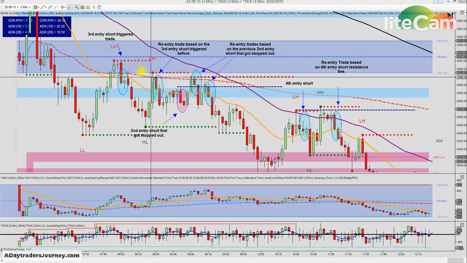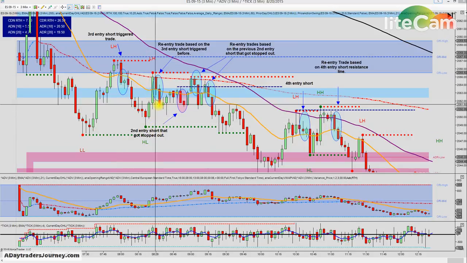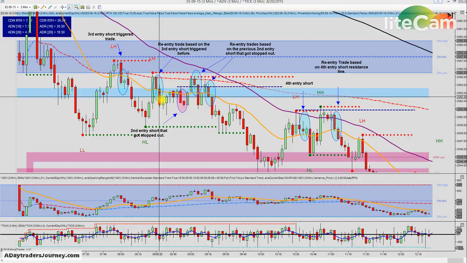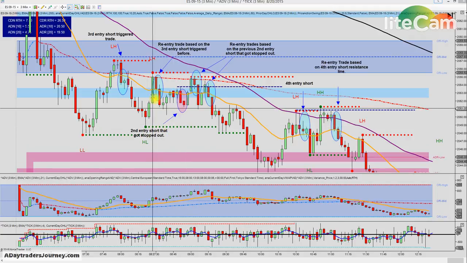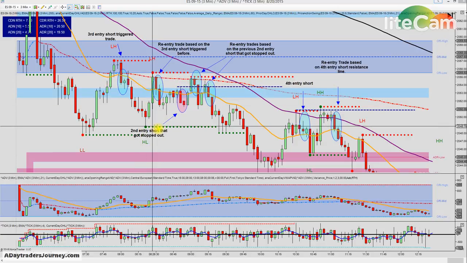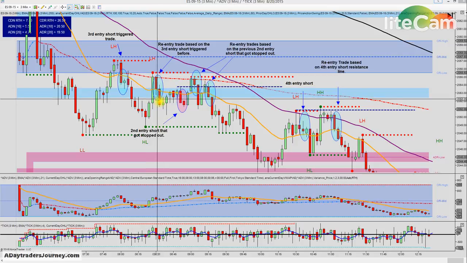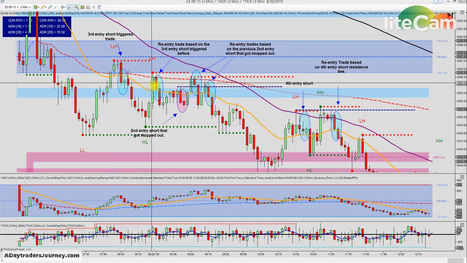This is a re-entry trade based on this third entry. So this trade worked out. Then we have a pullback again, and we get into this trade here. This would be basically a re-entry trade. And these swing low dots weren't here. So basically, once these dots are in place, then we know we should start our count over again. But when this trade was triggered here, for its re-entry trade, these dots weren't here yet. So this is considered a re-entry trade because by this point you would have been stopped out on the trailing stop of this trade here, and you can get back in.